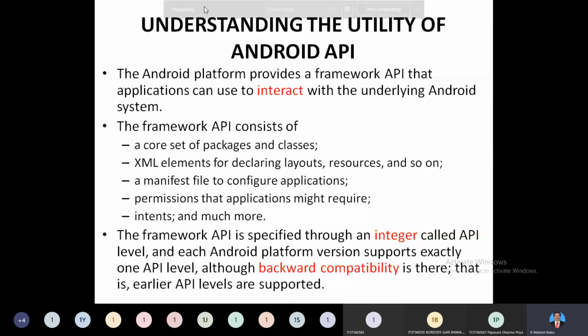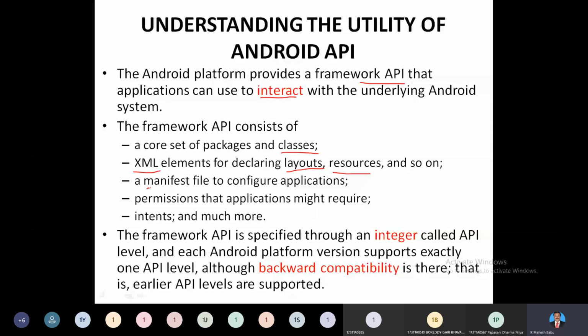Inside this utility, the Android platform provides a framework API that applications can use to interact with the underlying Android system. Usually, you write certain classes inside packages, and you define certain things by means of layouts in the form of XML files, and you maintain resources like pictures and so on.